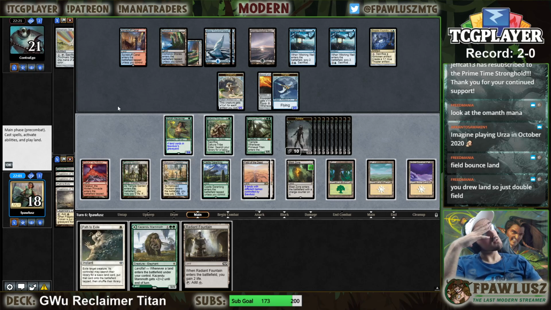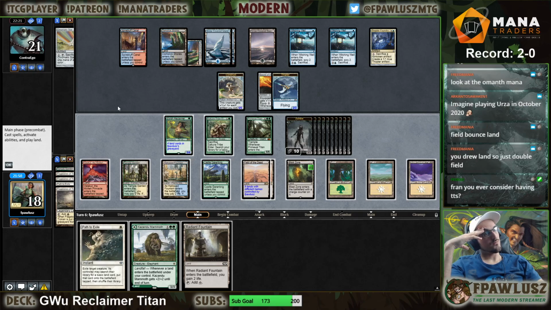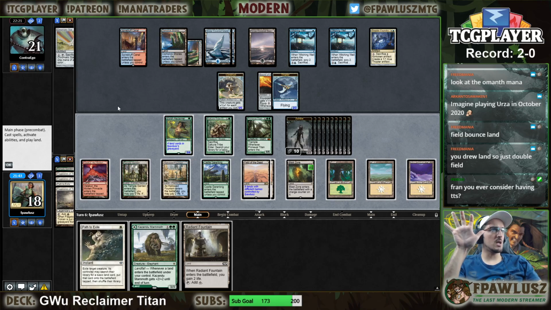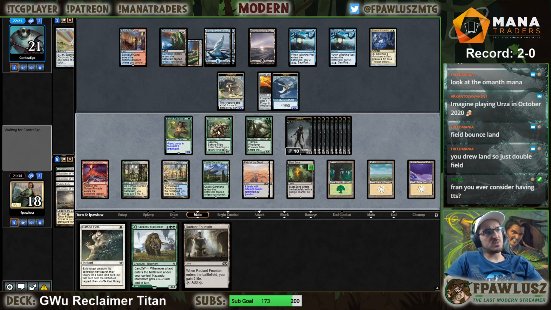Okay, so can we lethal here? We can't lethal, right? So my opponent's gonna gain 5 life up to 26. So I guess, since I cannot set up lethal, I'd rather hold up Reclaimer activation.